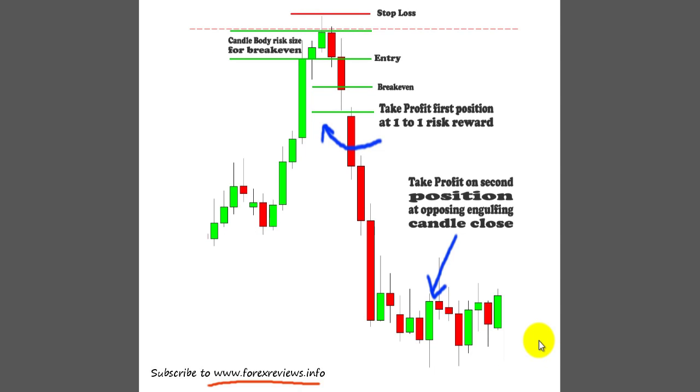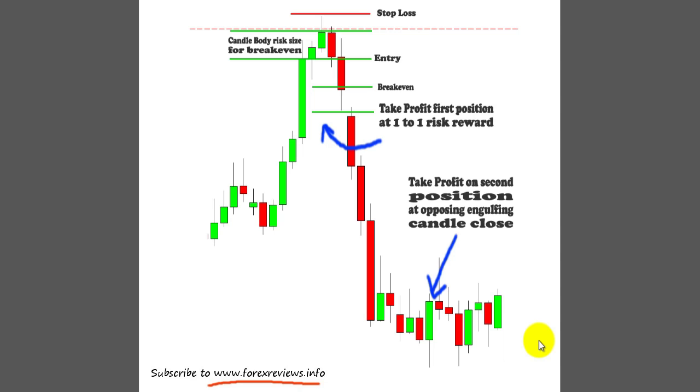Always wait for the daily candle to close if you're trading the daily. If you're trading the H4, same. Wait for the candle to close, so every 4 hours. If you're trading the 1 hour, you wait until the 1 hour closes. The candle is not closed until it's closed. Meaning that near the end, before the candle's closed, the candle can change. Now, with the daily candle, it's probably not going to do it in the last 5, 10, 15 minutes, but certainly it can change in the last couple of hours. And I've seen it happen. So you just wait for the daily candle to close.